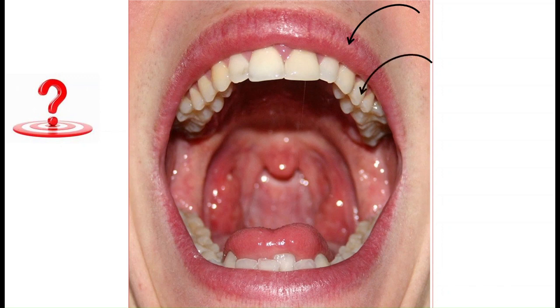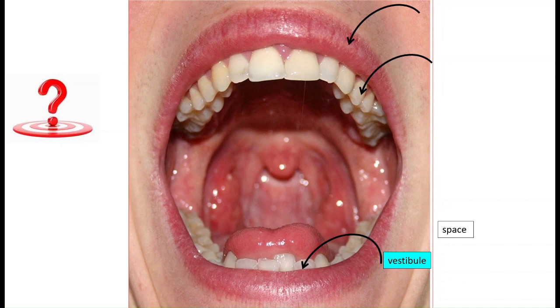And deep to the lips, we can see the arch of the teeth. This is the upper arch of the teeth. The teeth are attached to the alveolar process of the maxilla, and the lower teeth are attached to the alveolar process of the mandible, and there is a space between the lips and the arches of teeth. This is the vestibule. Now, what is the vestibule? The vestibule is a space. It is rather a potential space.